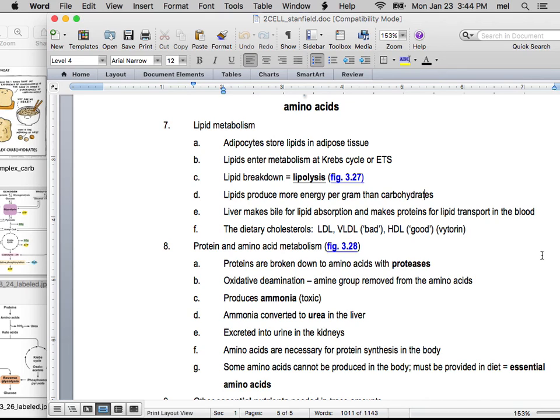The liver has to make bile. If you eat something that's really fatty and you're not making any bile and dumping it from your liver to your gallbladder into your intestine, then you're going to poop like a goose. It's going to go straight through you, okay? People who have gallbladder surgery have to be very careful about the amounts of lipids they take in afterward. So you can't absorb lipids in the absence of good liver function.